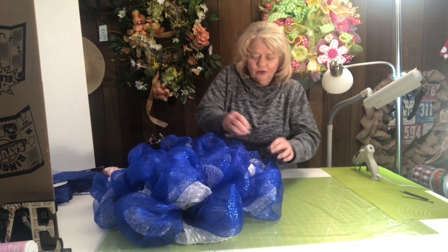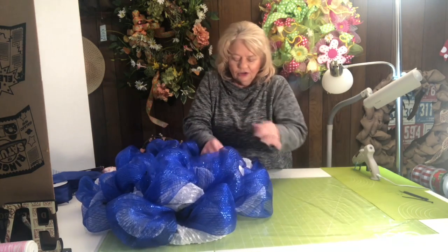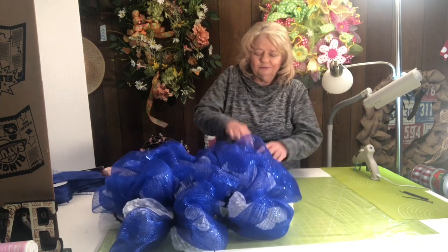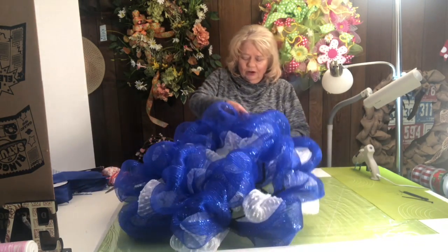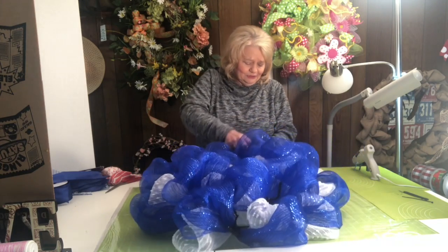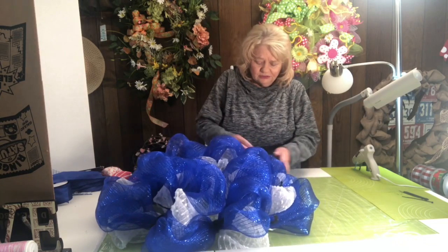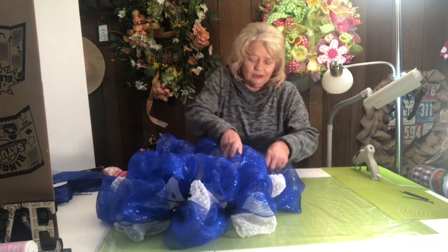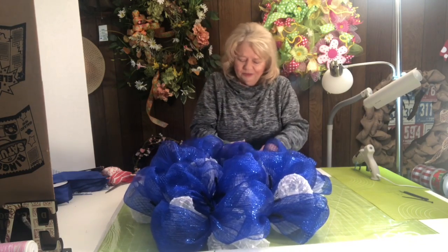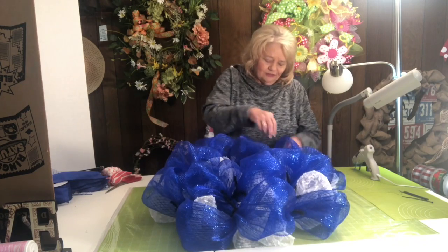You know, I do all this stuff, and you guys probably do the very same thing. And then you think, when somebody comes and picks it up or takes it to their home, are they going to treat it so fragilely like this? Are they going to be careful with it? Or, if you have ribbons, are they going to be all wrinkled by the time they get it home? Do they fluff them? I mean, I hope they fluff. It would be a sad day if they didn't fluff.